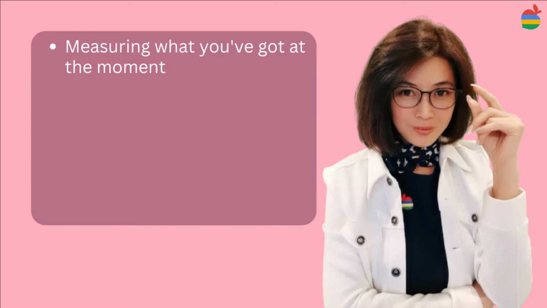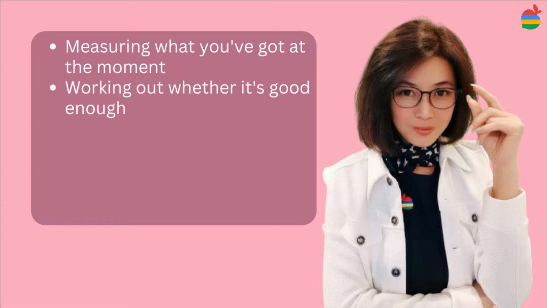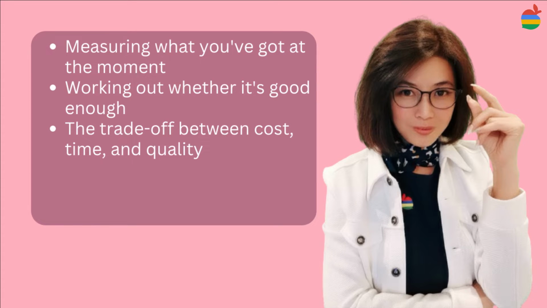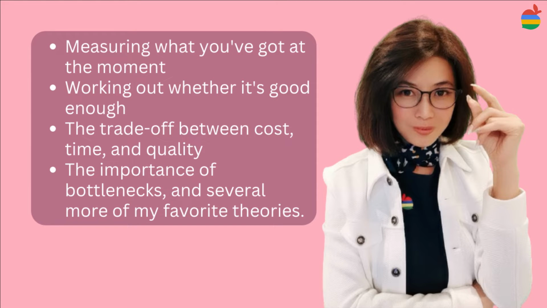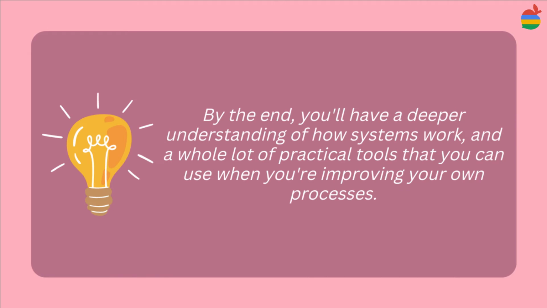Hey, my name is Vivienne. I'm a software developer. In this video episode, I'll be taking you through measuring what you have got at the moment, working out whether it is good enough, the trade-off between cost, time, and quality, the importance of bottlenecks, and several more of my favorite theories. By the end, you will have a deep understanding of how systems work and a whole lot of practical tools that you can use when you are improving your own processes.